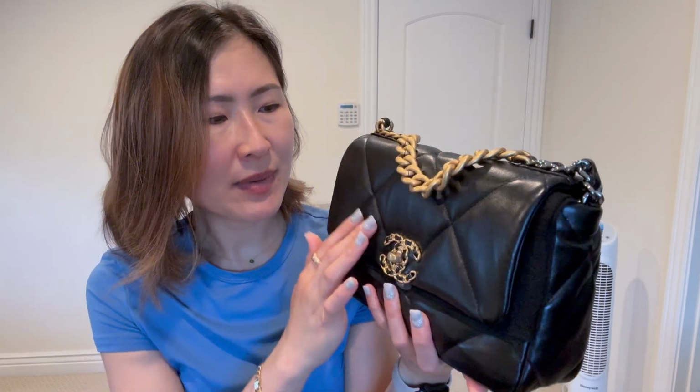Like I've said over and over again, I haven't used it, but I know that a lot of people who have used it really enjoy it. It's just because it's such an expensive bag, and I feel so bad if something were to happen to it. But at the same time, I know that if I don't use it, it's more expensive. The cost per wear just keeps going up, right? Because I haven't used it. So I think that's probably the con for me. I don't think there's much of a con for this bag, except that maybe it's lambskin and it could get scratched easily.